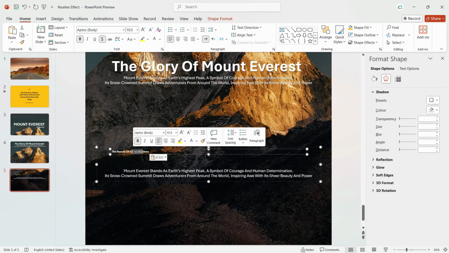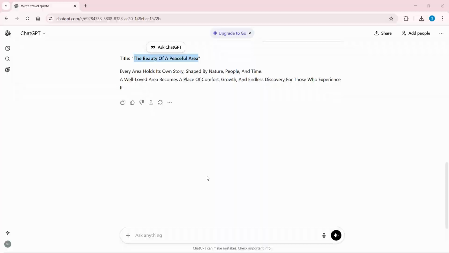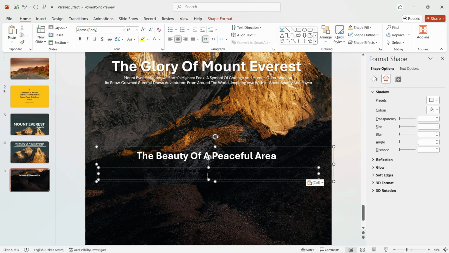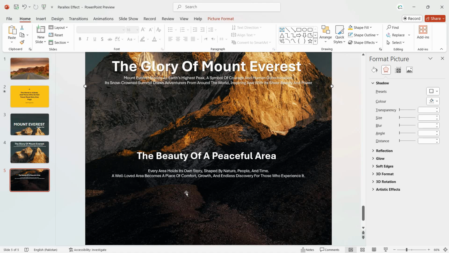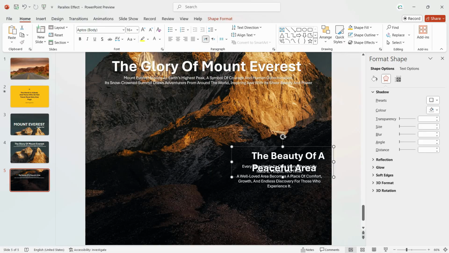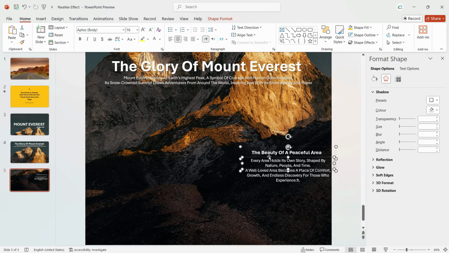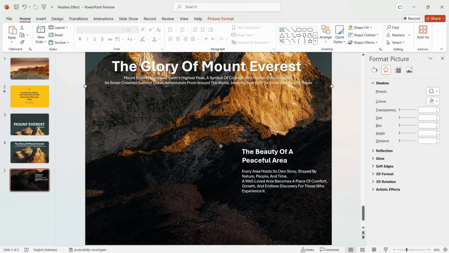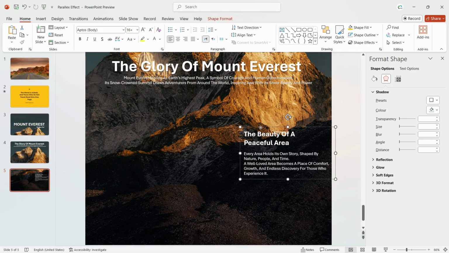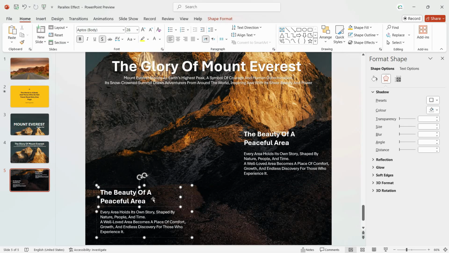It's Aptos 60. Let's make it 60, or let's actually make it 40. Make it center. Let's paste the details about it. Make this white. Now what we can do is change the view here and compress it a little bit. Make the heading style even smaller. Arrange it like this. We have to make a couple of arrangements, and then we want to move it to the two corners. Make a duplicate of it, and we will write something about it here as well.